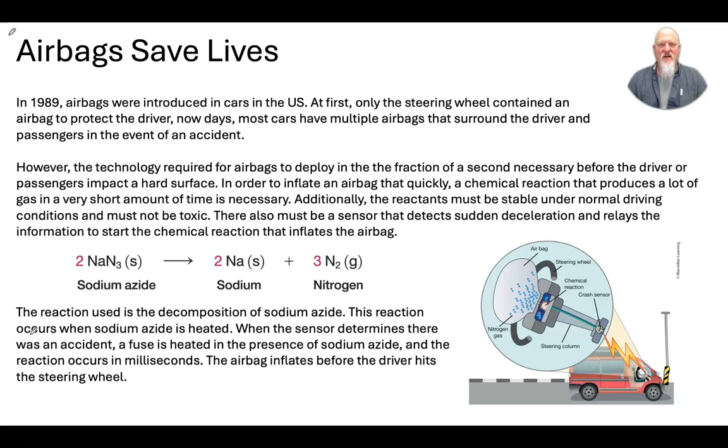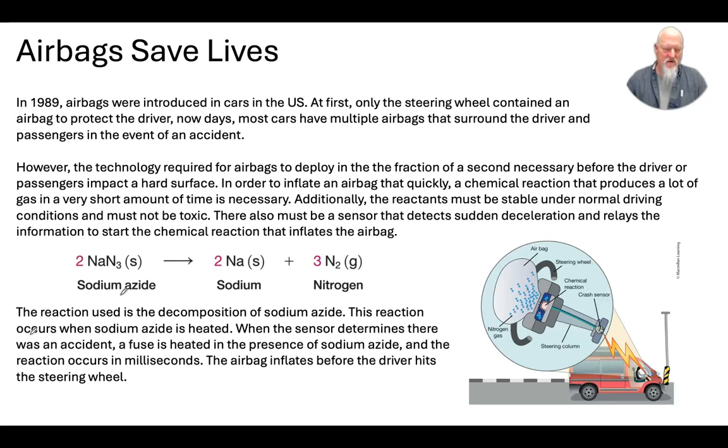Sodium azide will decompose very quickly into sodium metal and nitrogen gas, and it can create a lot of nitrogen gas very quickly, and the only thing you need to do this is a little bit of heat. So if we have sodium azide in a system that can be heated really quickly, that might have a filament or something in it, that sodium azide can create nitrogen very, very quickly.